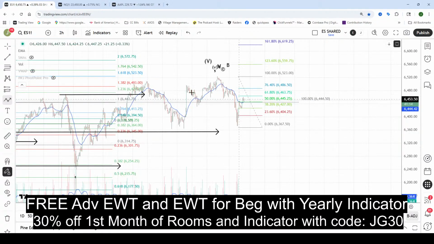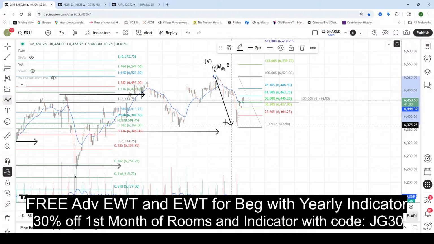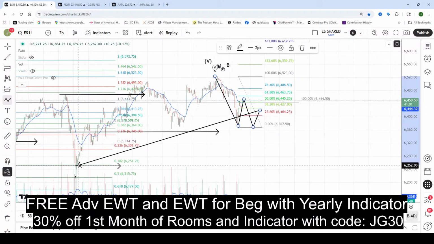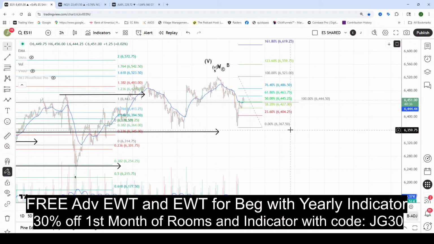So in the ES, we're looking for this to be a potential start to a bigger move down. If that's the case, they came right into support here and bounced. We expect them to come down, bounce a little smaller, and then break through. If that's the case, they're going to test the August lows. We would expect them to come down there, bounce, and then if they're going to be bullish, we're going to look for them to rip it back to the highs from this level. If they break, we look for a bounce and then a breakdown, and that bounce and breakdown will be important because a break of the August lows would be the first indication of a character change or overall weakening market.